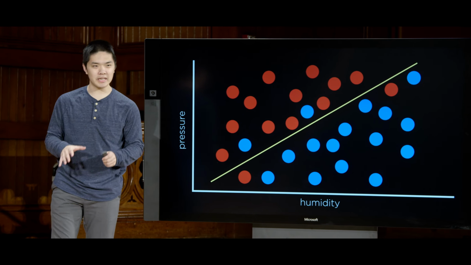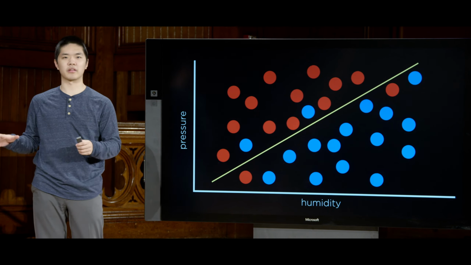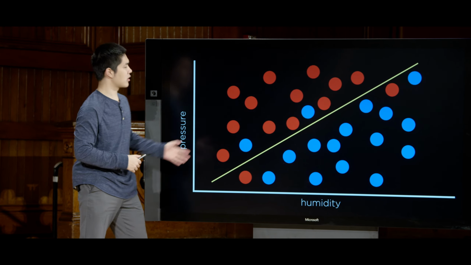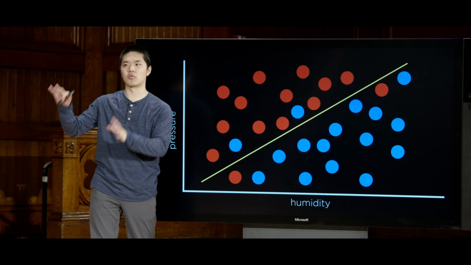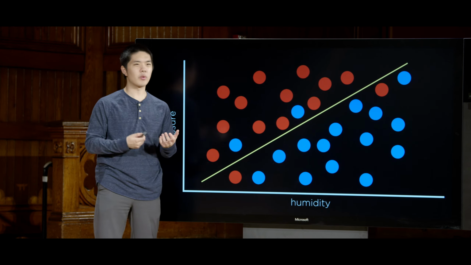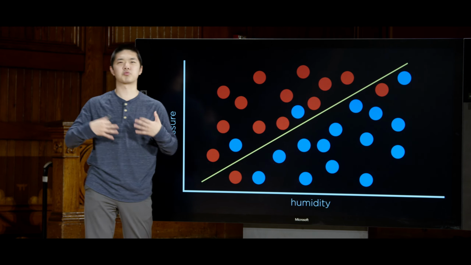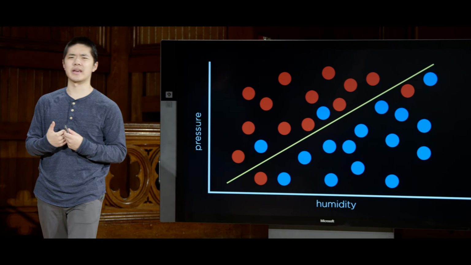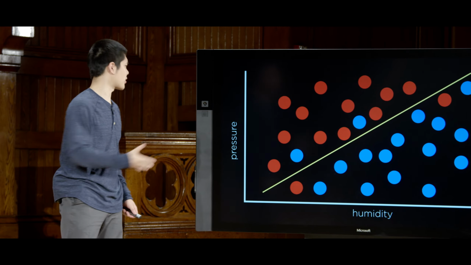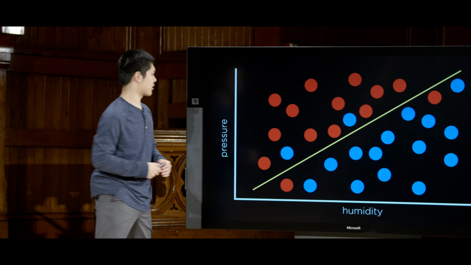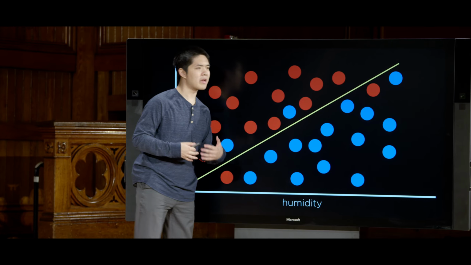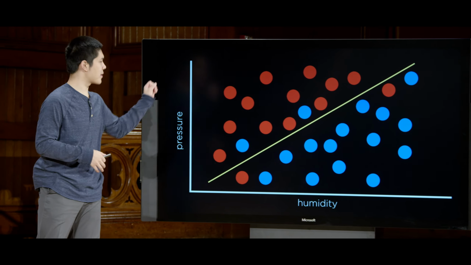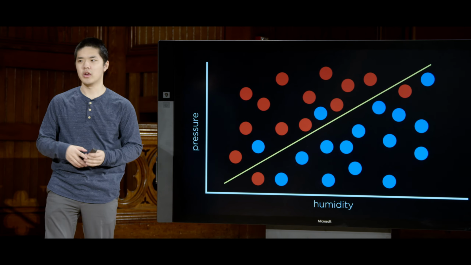And there may not be a line that perfectly separates half of the inputs from the other half, that perfectly separates all the rainy days from the not rainy days. But we can still say that this line does a pretty good job. And we'll try to formalize a little bit later what we mean when we say something like, this line does a pretty good job of trying to make that prediction. But for now, let's just say we're looking for a line that does as good of a job as we can at trying to separate one category of things from another category of things. So let's now try to formalize this a little bit more mathematically.